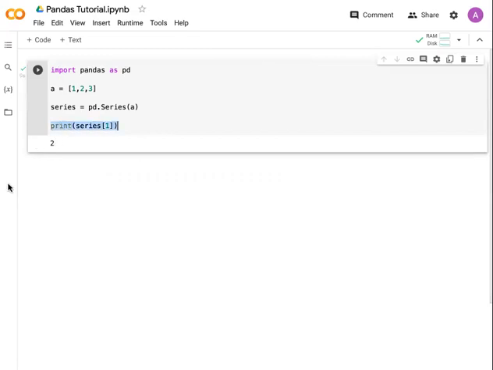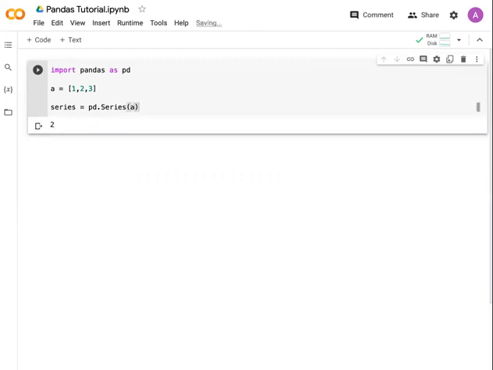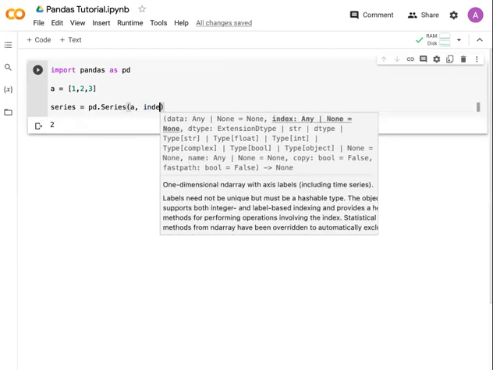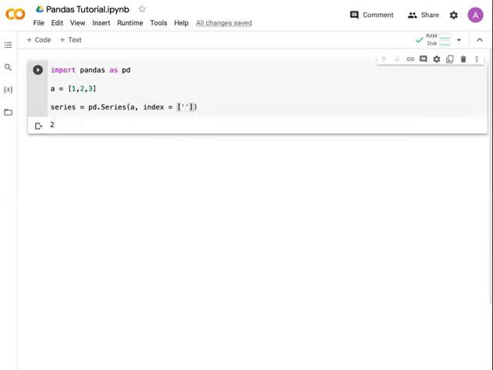If you want to create a label for your series, you can actually just insert a parameter here by putting the index argument, and then putting in the labels that you want.